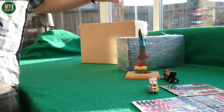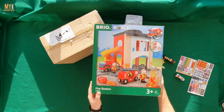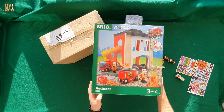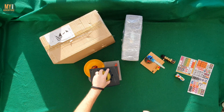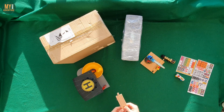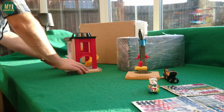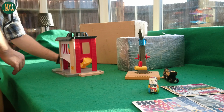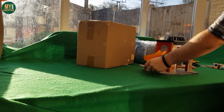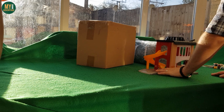Then we have our fire station. So our son's been pretty obsessed with fire as of late, so this was something that we wanted to get him for some time. So it's the 33833 fire station. Again, as you can imagine, Christmas being over, the fire station has already been unboxed, but here it is. So it comes with a nice wooden piece of track which connects in through the usual connection point on the side. We also have the slide which comes as a separate piece, and that just clips on from the side there. There's also a road connection which goes onto the side and obviously is compatible with the road systems, and then you've got your rail connection points as well.